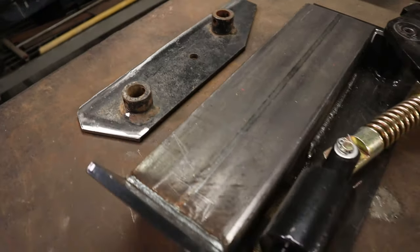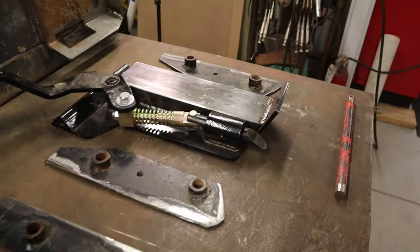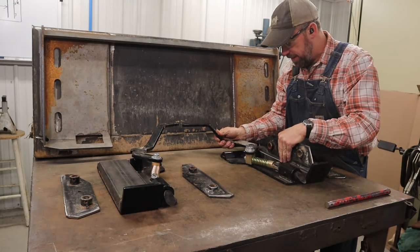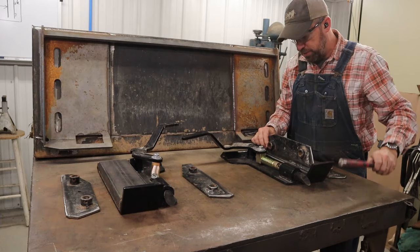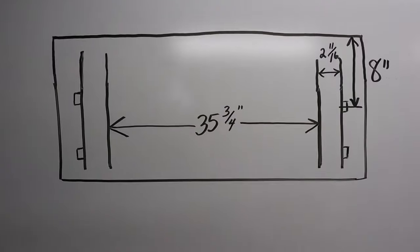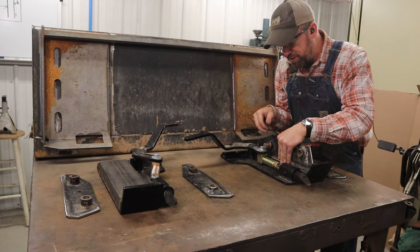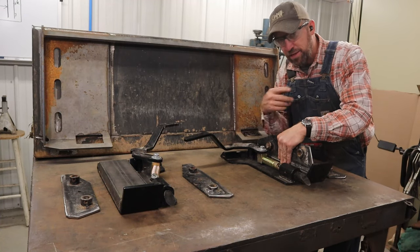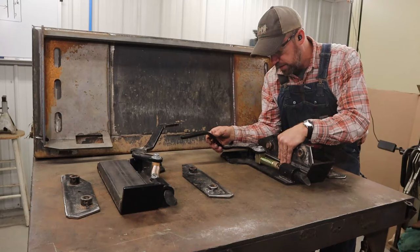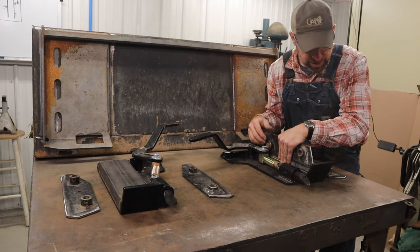Okay, I've got all my weldments cut and ready to put together. I've got the mounting plates assembled. I was doing a little bit of a dry fit here on some of these parts to make sure that my lever handle and the bolt wasn't going to hit the pin when it was in position. So you just want to take everything that you know about the measurements and how this stuff should align and try to make sure that you're not missing anything. Like, that's just going to barely miss that bolt. And I know that that was the case on the last one I did too. I actually had to grind that bolt, make sure it was oriented correctly in order for this to close all the way, which is no big deal.